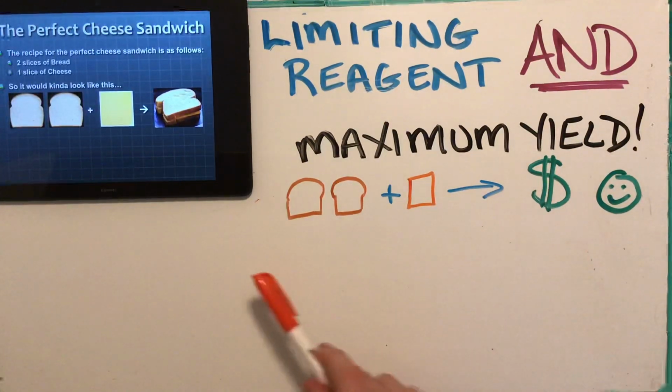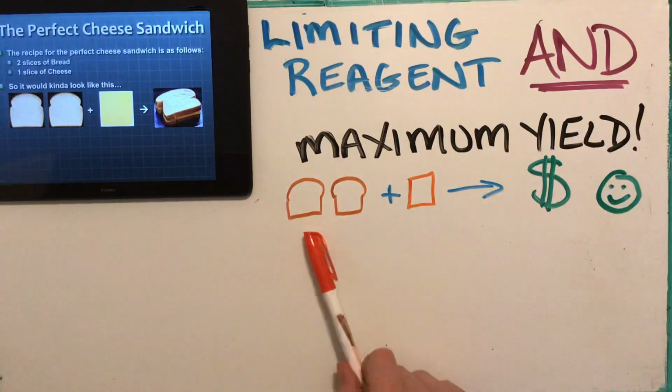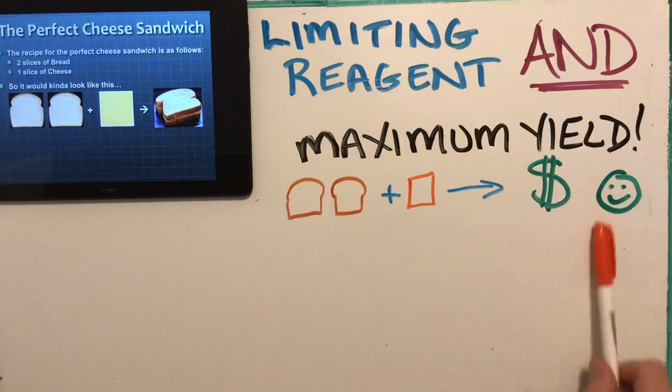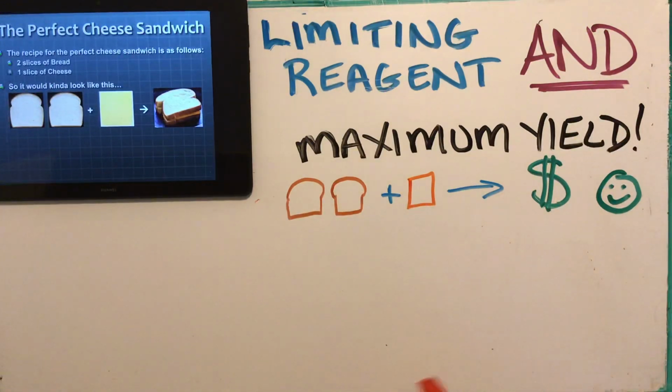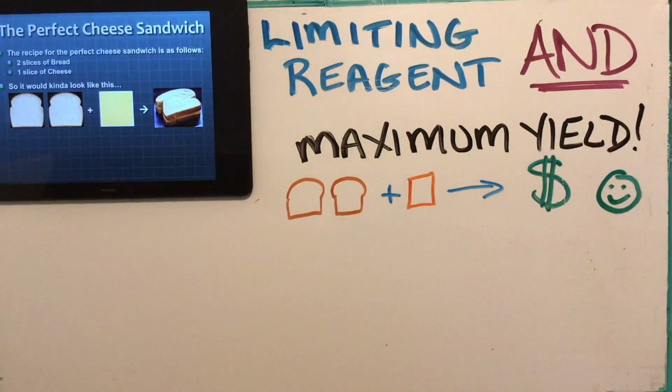So it would kind of look like this, if we use pictures. Kind of like what I have here. Now, 2 pieces of bread, 1 slice of cheese. 1 sandwich, 2 pieces of bread, 1 slice of cheese. I am not the greatest artist. You probably noticed that. So I'm going to draw a $ sign for sandwich, because it's an S for sandwich. And people will get paid for my cheese sandwiches because they are awesome. They will pay for those things.